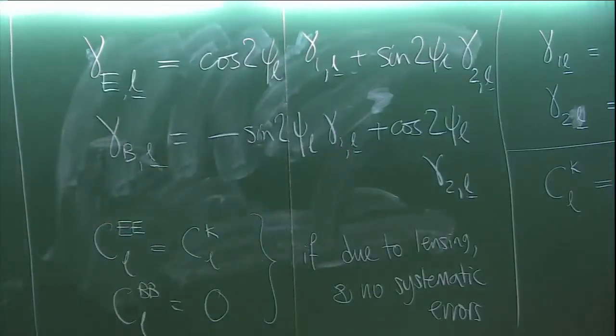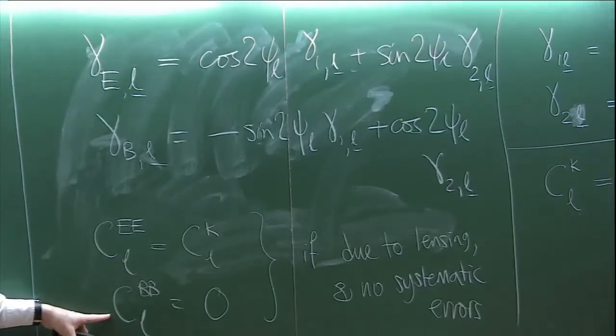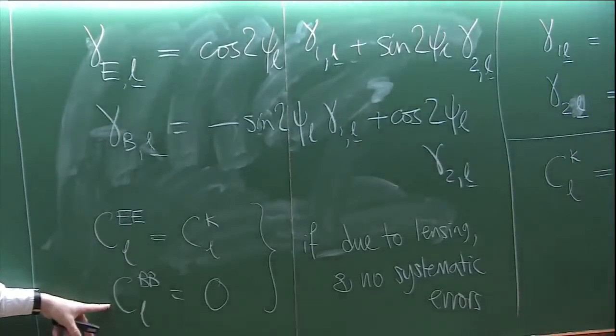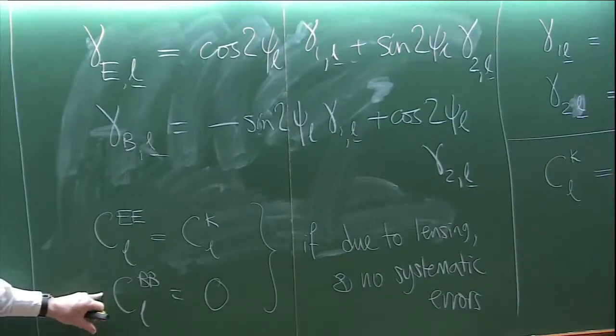Okay. So if you're able to estimate the power spectrum of the E mode and the B mode, then that gives you a useful check on whether you've got significant systematics. If this is not consistent with 0, then you know that you have a problem. As I say, the early surveys had significant B modes. The recent ones, it's a standard test to do, and they do pretty well.